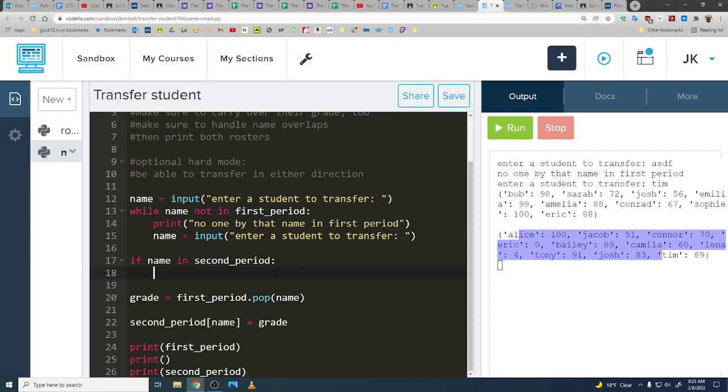last initial. So we can say, well, there's Josh Q and Josh F or something.